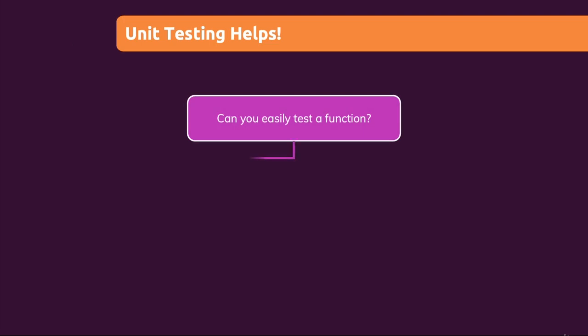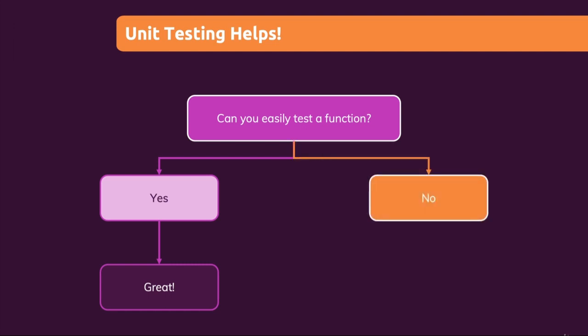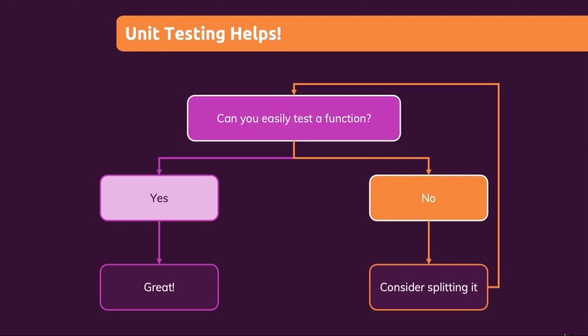If the answer to this is yes, if you're not having any problems with side effects like data being written to a database, which you typically don't want during testing, and if you don't do 10 different things in one function, which are then therefore difficult to test, then it's great and you probably have clean code. If the answer is no, though, if you find that one function does too many things and you therefore have to write many tests testing different things for one and the same function, or if you have a lot of side effects in there, then you might want to consider splitting up your function so that you have multiple functions which are then easier to test.